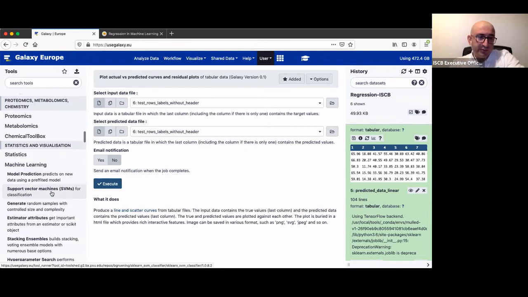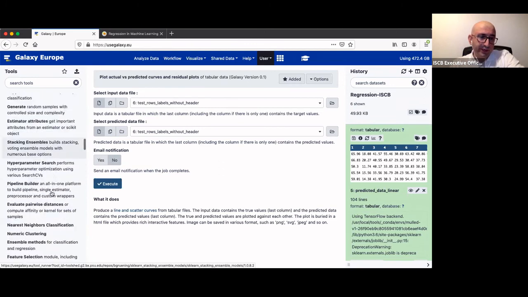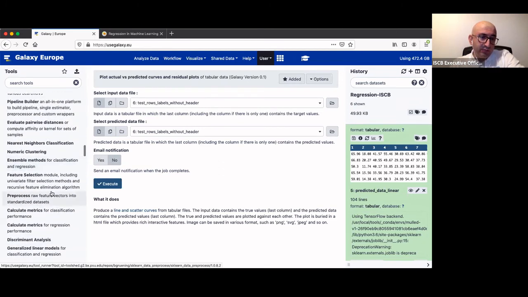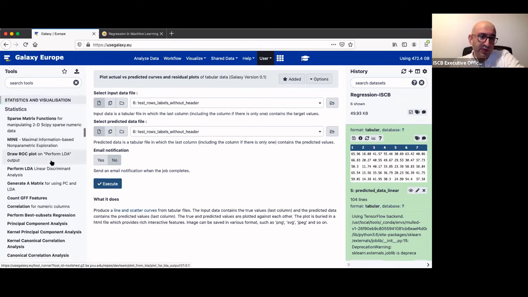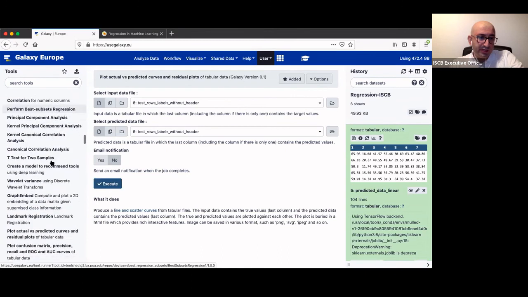But in a test, I recommend you don't use the test tools. They are for testing part. But here in the machine learning and statistics, you can see the last version of tested tools.